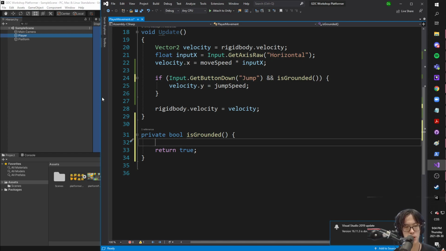So there are actually quite a few ways to check if a thing is grounded, right? We could have a separate collider that we use to just check if something is grounded.